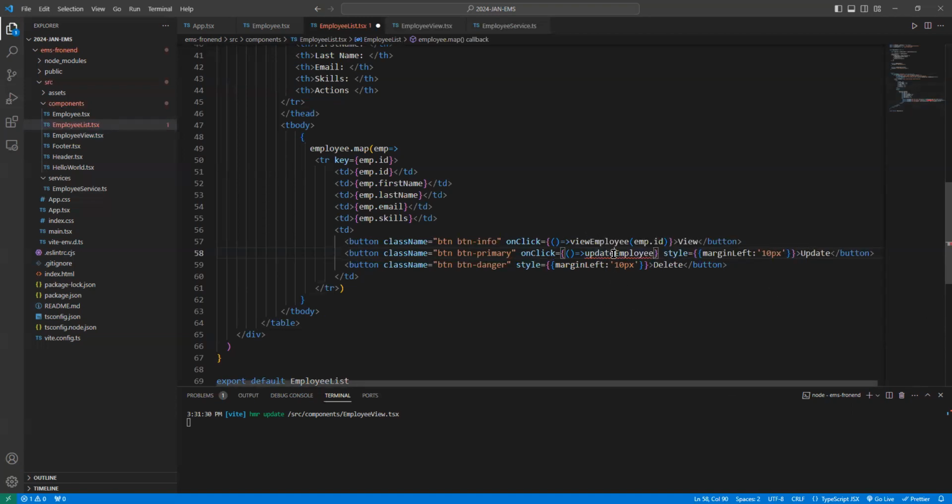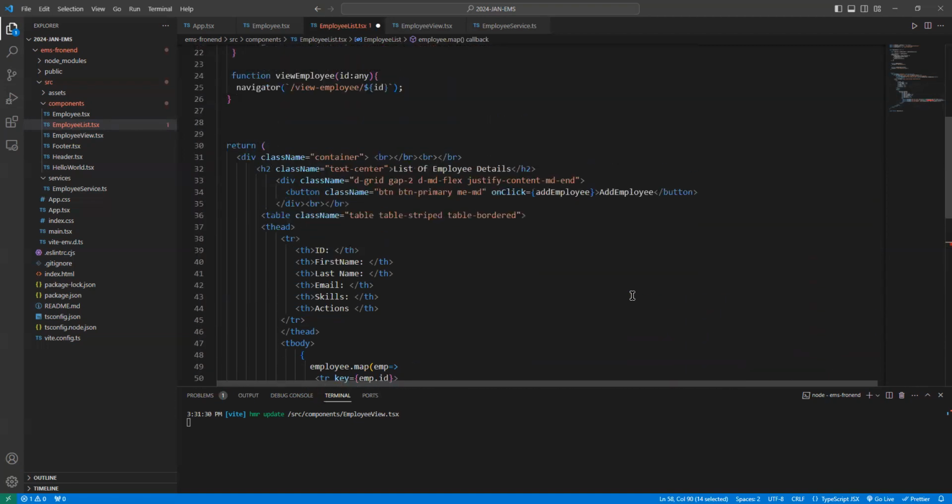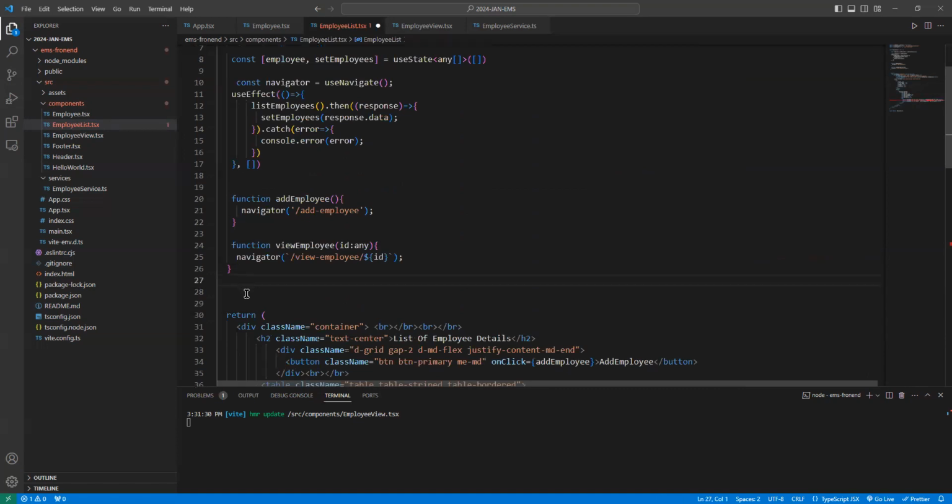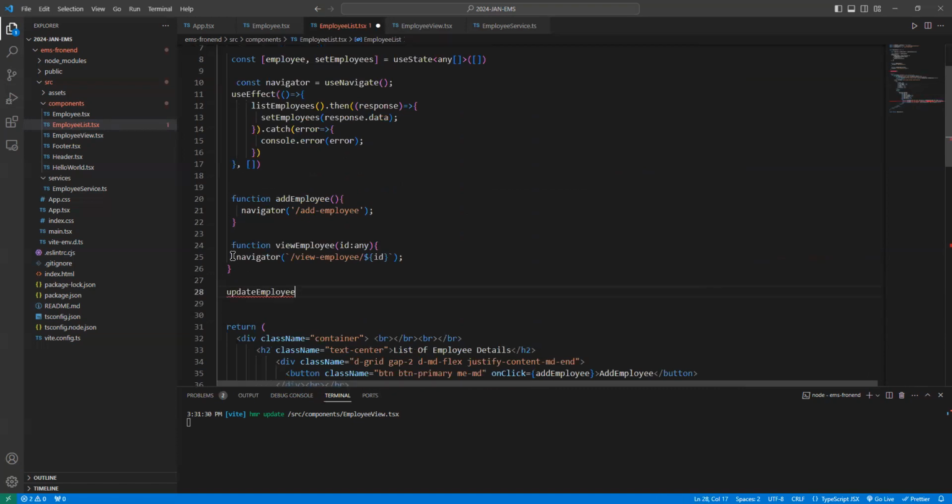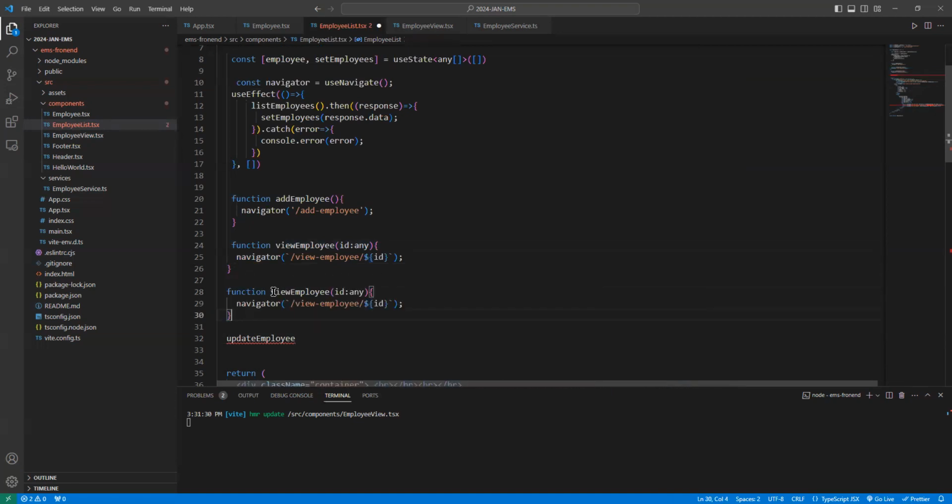Of course, this is a function. You need to add the same here. Update employee is nothing but edit employee. Okay, edit employee.